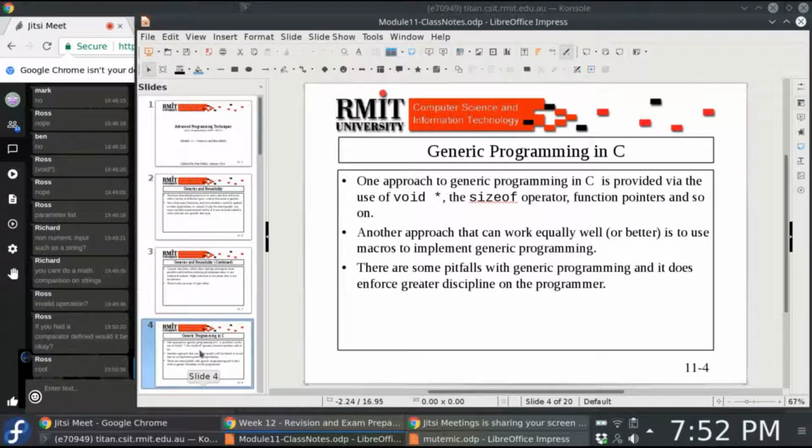So yeah, generic programming is harder to do. You need to be much more disciplined as a programmer. You need to ensure that you never cast something to a type that's invalid and try to access that data.